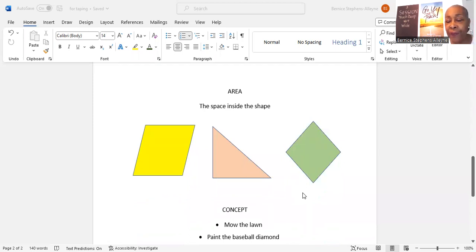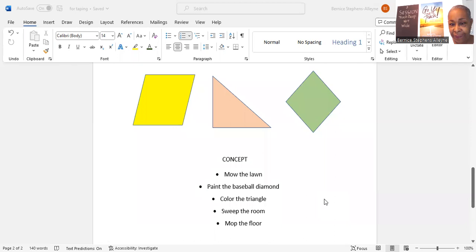Now let's go to area. Area covers the space inside. I will not give a how-to on this because I want to get the idea of what it is. I won't give them the how-to. I want the how-to for perimeter to stay embedded in their minds. Let's leave that there. But we're going to have the concept talked about and discussed. So let's look at concept of area.